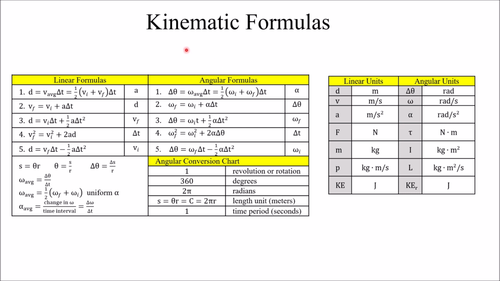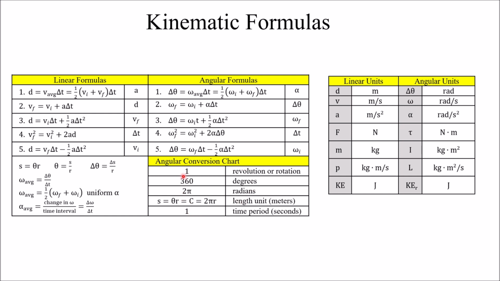Another thing to consider is our kinematic formulas that we learned before, and we had 5 of them. We can also look at them in their angular form. When we have angular motion in a circle or just in an arc, we can define a radius to that arc. Notice how equations 1 through 5 translate over. Instead of acceleration, we have angular acceleration. Instead of displacement, we have angular displacement. Instead of velocity, we have angular velocity, and so on. Time pretty much remains the same between the two.